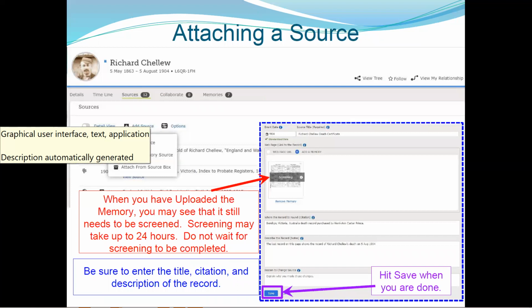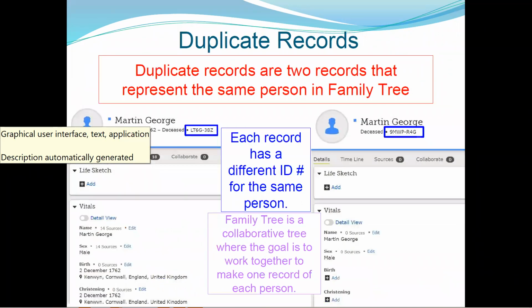Carrie Ann, is it more important that we go through this, or that we go ahead and end the class so they can have their time? Probably just ask any questions, and then, yes. Questions on looking for or attaching sources? Any questions on this presentation? If anyone has a quick question that everyone might benefit from. Okay.